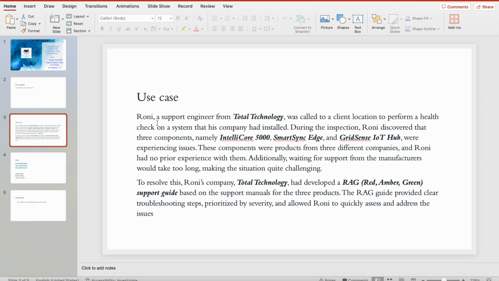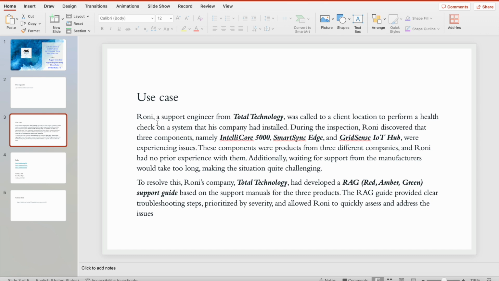Suppose a support engineer visited a client location, and at that location their parent company delivered a big system, like some generator or some manufacturing plant. Within the manufacturing plant, maybe 5, 10 or multiple different companies provided components.